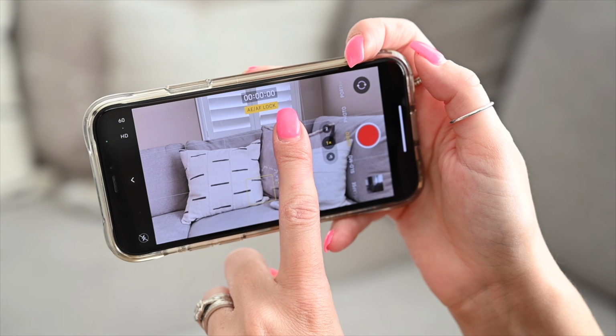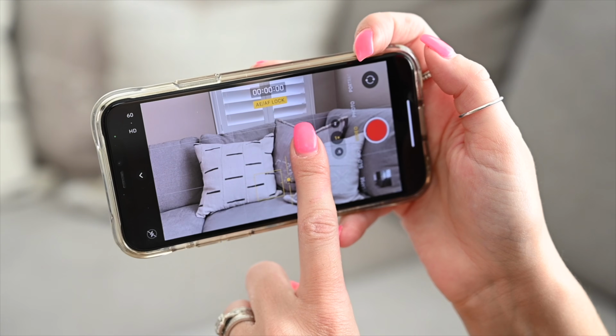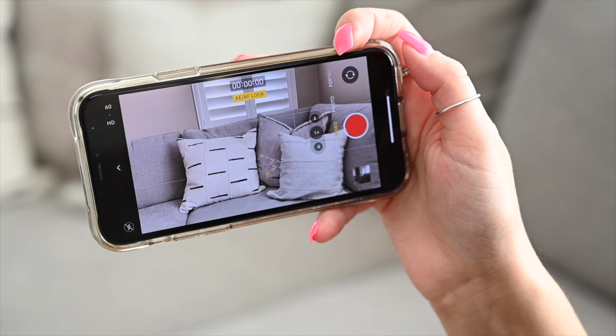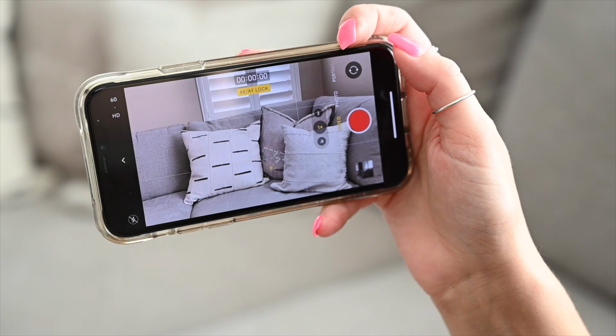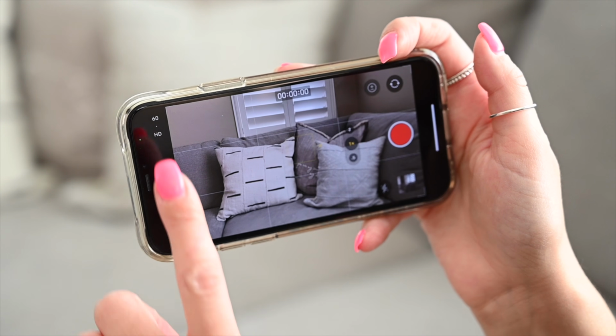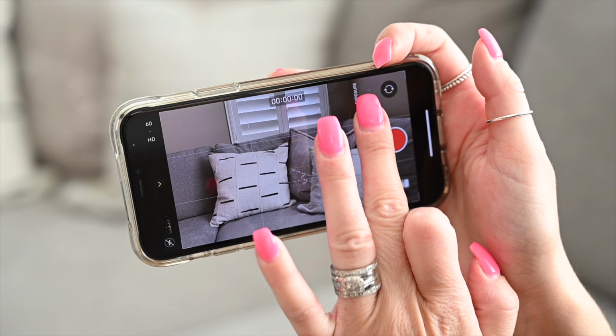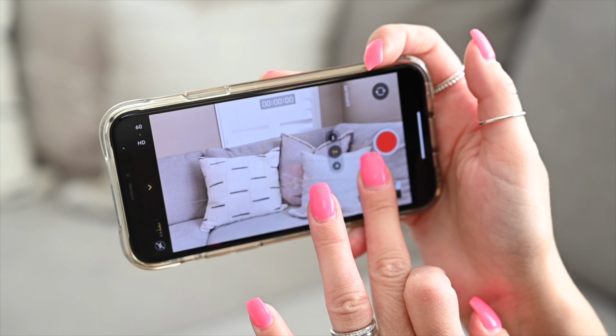You want to do this because if the phone is left to decide for itself, your lighting will constantly be changing with your movement if the phone chooses to focus on something else instead of you. On some phones, you can also go up here, tap on this button, and drag your exposure up or down that way. Woohoo! We are finally ready to press record.